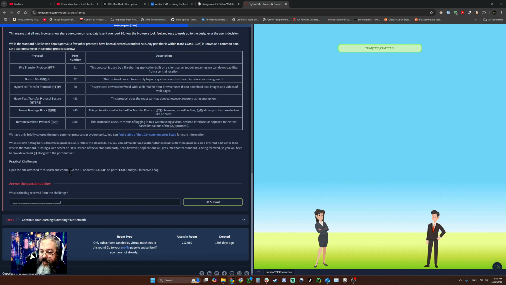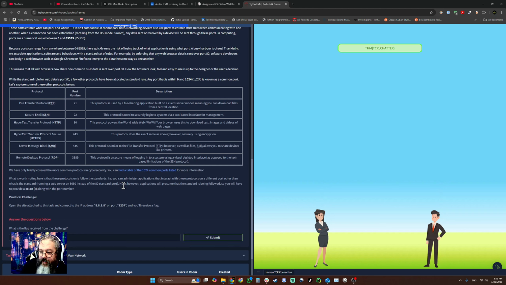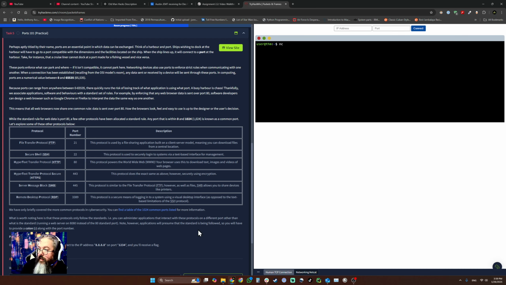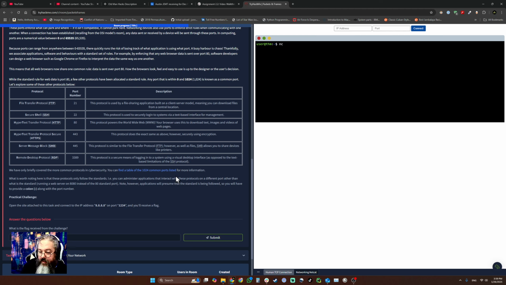We're going to open the site attached to this task and connect to port. Make it easy. So we're going to go 8.8.8.8, port 1234.